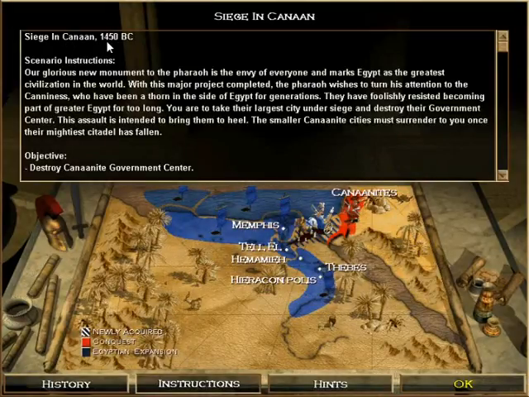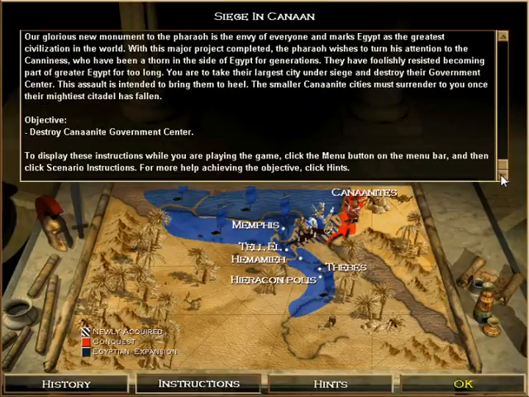Siege in Canaan, 1450 BC. Our glorious new monument to the pharaoh is the envy of everyone and marks Egypt as the greatest civilization in the world. With this major project completed, the pharaoh wishes to turn his attention to the Canaanites, who have been a thorn in the side of Egypt for generations. They have foolishly resisted becoming part of Greater Egypt for too long. You are to take their largest city under siege and destroy their government center. This assault is intended to bring them to heel. The smaller Canaanite cities must surrender to you once their mighty citadel has fallen. So the objective, destroy the Canaanite government center.